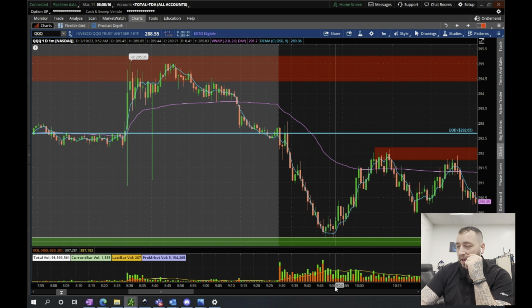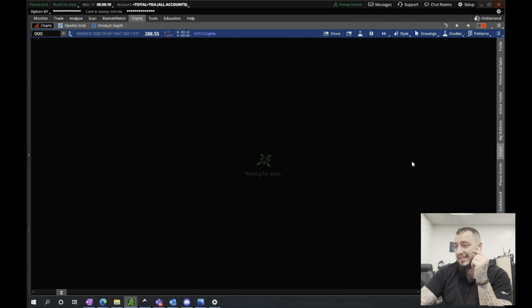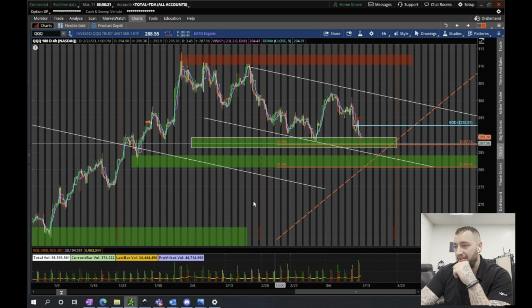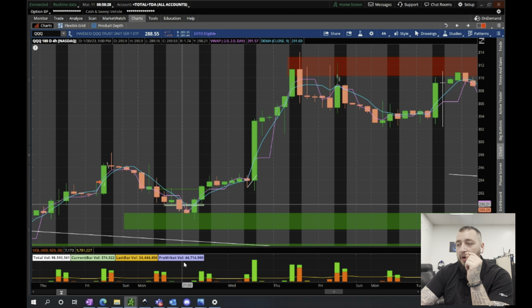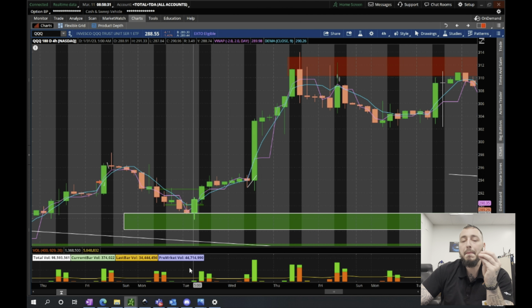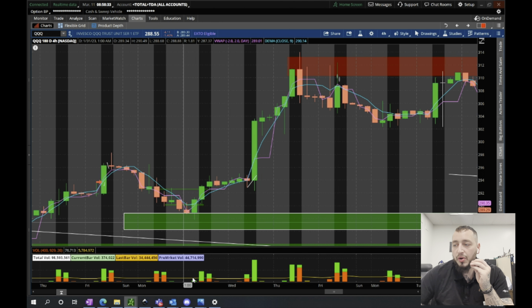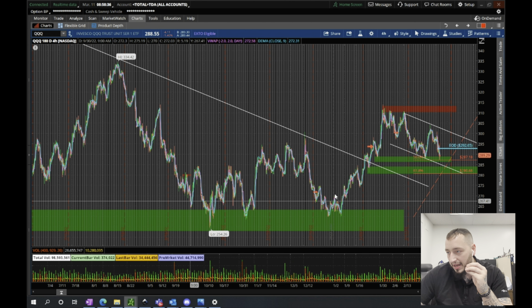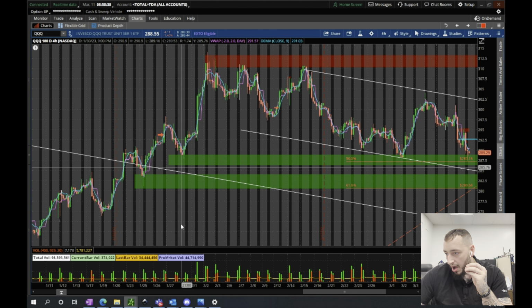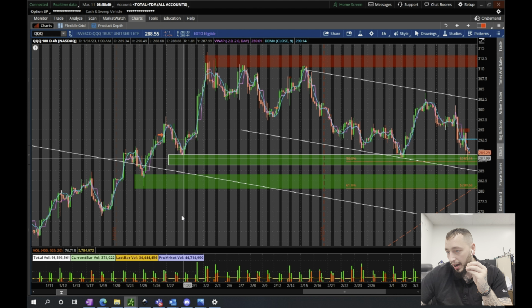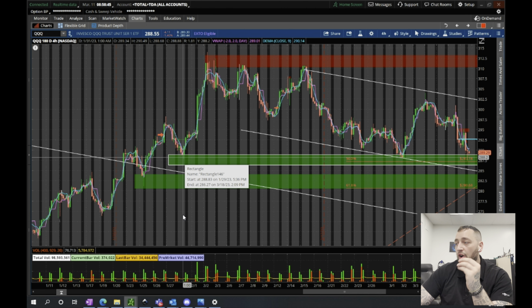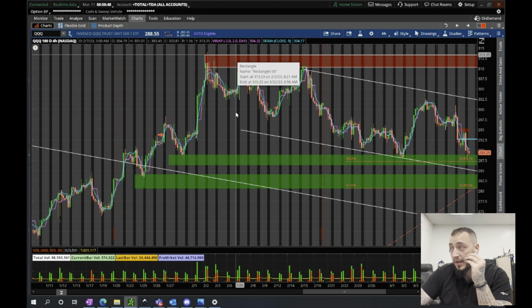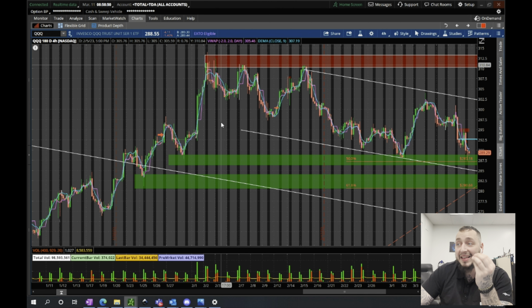Right when we hit this demand zone, let me show you where I got it. I got this demand zone from the 4-hour time frame, and I brought it all the way back to here. You see how I did that. I found the low over here, where buyers last showed up. The date was, let me see, 1/28, January 28th, when buyers took price all the way up from 288 to 313, a violent move up.